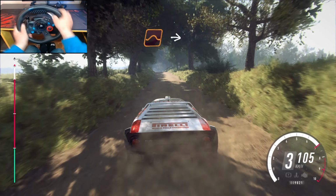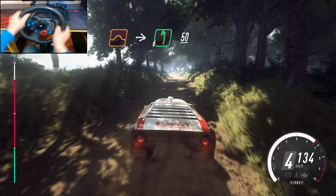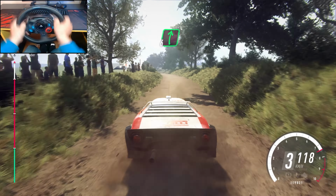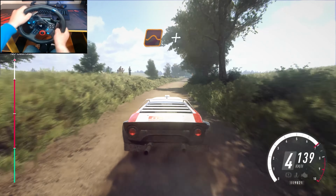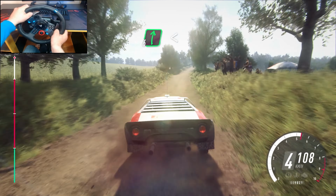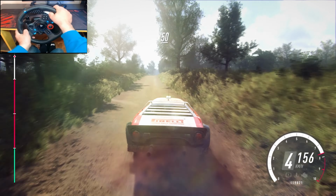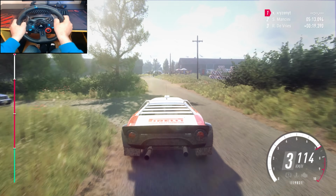to big jump, into 6 left, 50, 6 right, 50, flat jump, and jump, 50, 6 right, opens long of a crest, to slow tarmac, 50, turn, 1 left, opens, don't cut long.